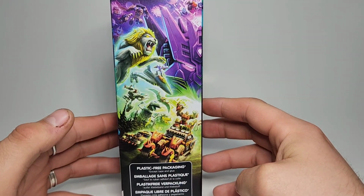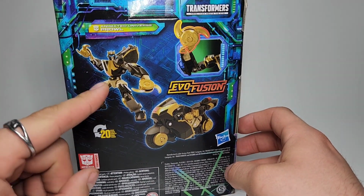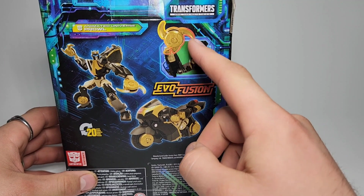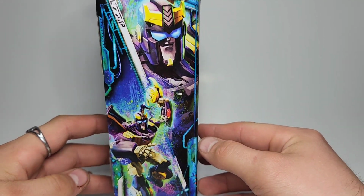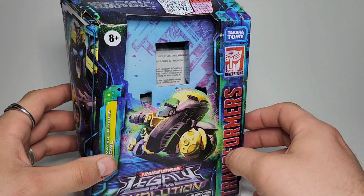On this side you have the Legacy Evolution art. On the back here you see him in robot mode and vehicle mode. Name up there. Here you see his Evo Fusion gimmick, which is actually kind of cool on this figure. I'll show you that when we get to accessories. And on this side you just get more art of him. Very cool looking. That's enough for the box.